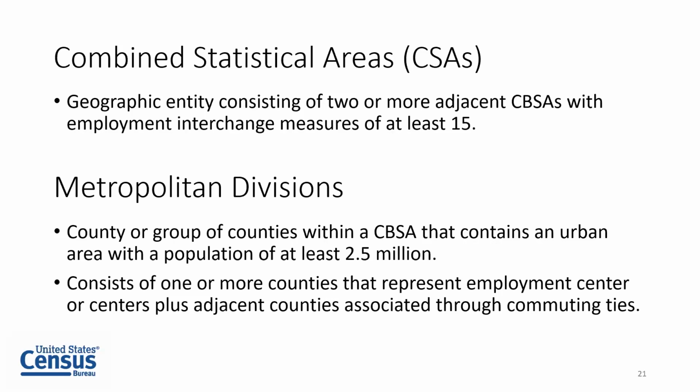And then metropolitan divisions are a county or group of counties within a CBSA that contain an urban area with a population of at least 2.5 million. And again, it consists of 1 or more counties that represent an employment center or centers, plus adjacent counties associated through commuting ties.